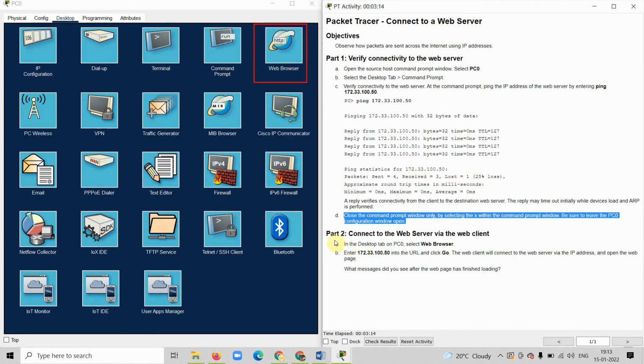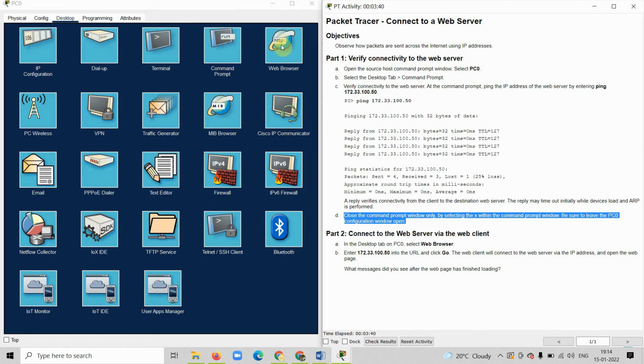Now in the second part, I will check the same thing, that means the connectivity, using the web client. On the client side, in a computer, they are providing the web client services through which you can check the connectivity. So this web browser is a web client service.